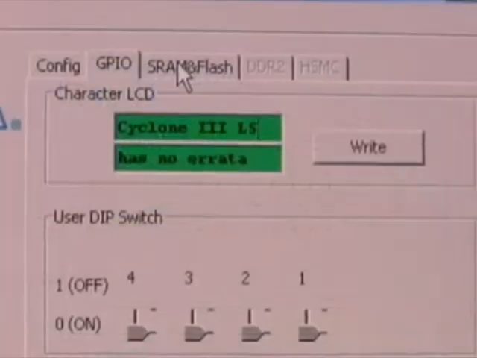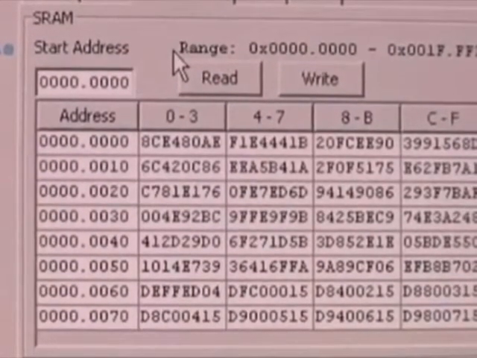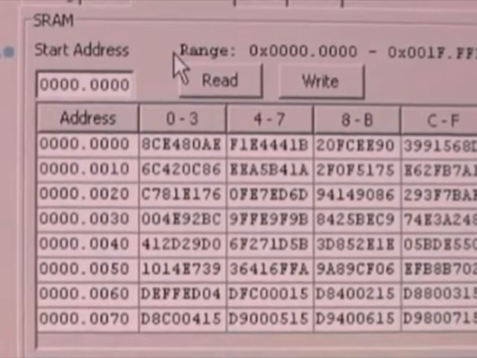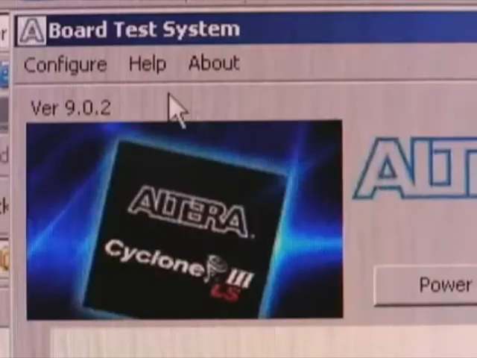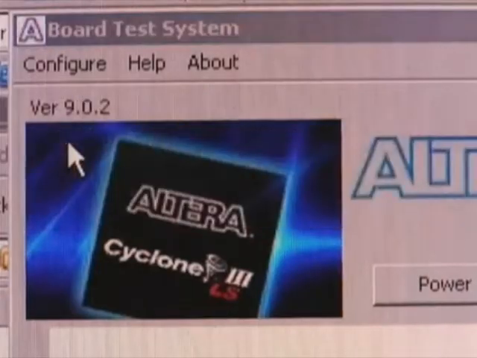Next tab we'll look at is the SRAM and flash tab. We'll click on that, and here you can read or write to the external SRAM or flash memory devices that are on your board. Now we'll activate the tab for DDR2. Now, to do this, we have to reconfigure the FPGA with a new design. We can do that simply by selecting the Configure menu and then Configure with DDR2 Design.